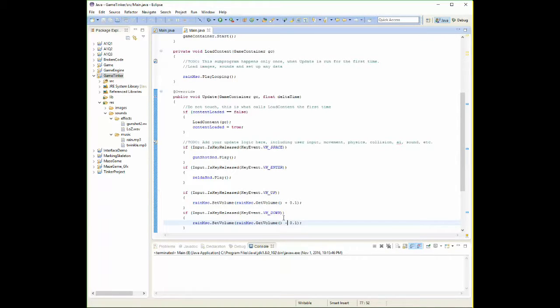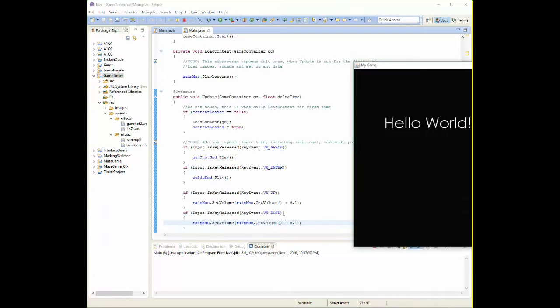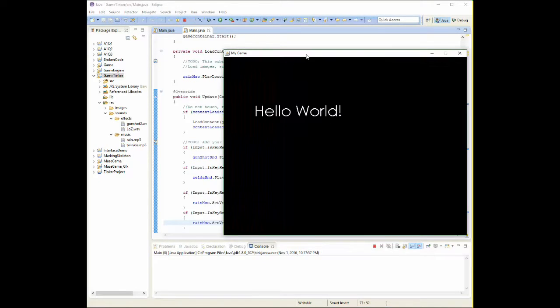So now if we run our program, you're going to see that we have much more functionality. It's really loud right now. It's at full 1.0. Now I'm going to click the down arrow a couple times, and you can hear it getting quieter and quieter. And eventually we can zero it out, and we can start going back up and down. So we do have a lot of control.